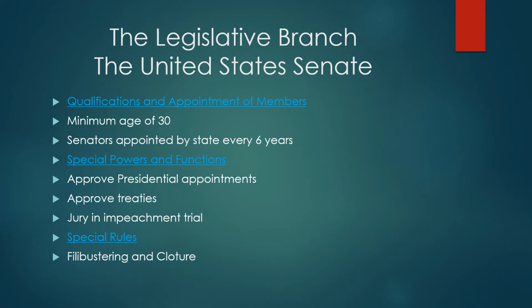But filibustering can be brought to an end if 60 senators agree to what's called a cloture vote, which means that a filibuster must be brought to an end. So it's basically useful if between 51 and 59 senators want to do something and the rest want to block it. But if 60 senators want to do something, a cloture vote could be called, and the matter can be brought to a vote.